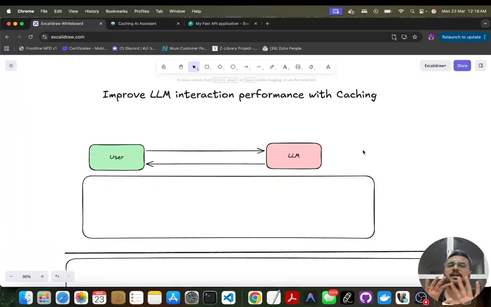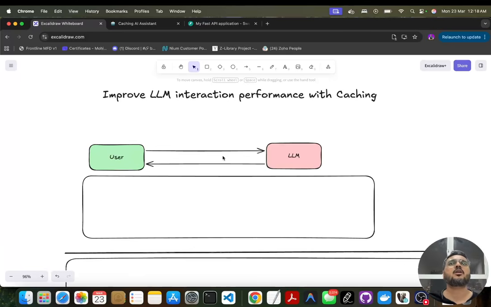This kind of application works very well in your local, but the moment you move out of your local and deploy it to production, and millions and millions of users start using your application, one thing you will observe is that in most applications around 80% of the queries are repeated, right? And in a system like this, on those repeated queries also, you will be hitting the LLM every time, right?